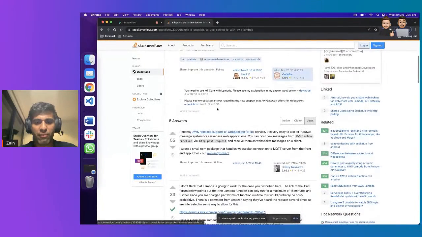Recently, AWS released support for WebSocket services for IoT. It's very easy to use as a pub and sub message system for serverless, and a function can handle an HTTP request and receive a WebSocket message on a client. I wrote a small npm package that handles WebSocket connections to an MQTT server from the front end app.